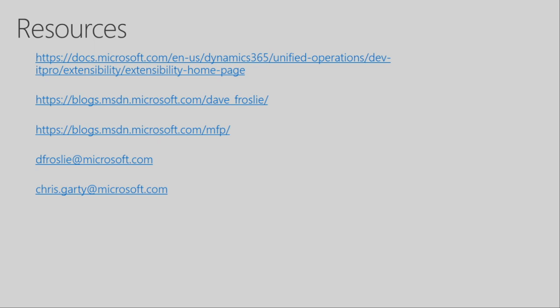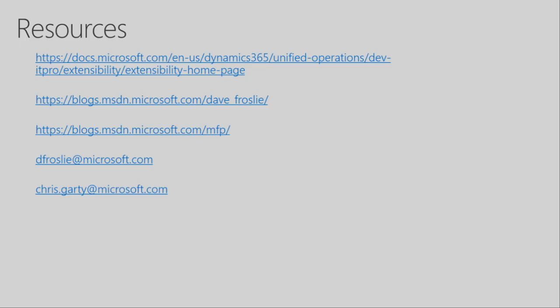Another question. So this chain of command that came out earlier, are there any other features planned to come out soon that would help customize similarly? The question was about other features coming out to provide more extensibility capabilities. Chain of command came out in update 8, I think, or update 9. Well, it actually came in 10. Oh, okay. Yeah, just after the July release. Yep. Yeah, there are other changes coming.